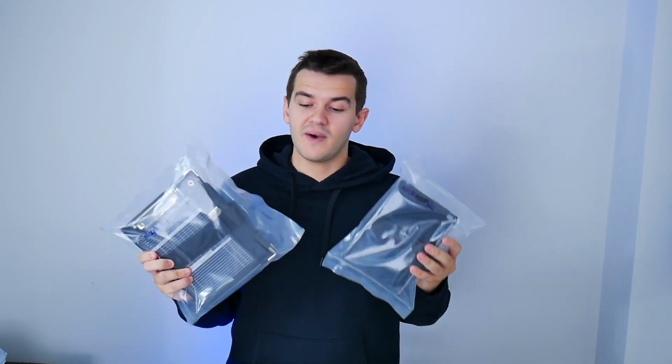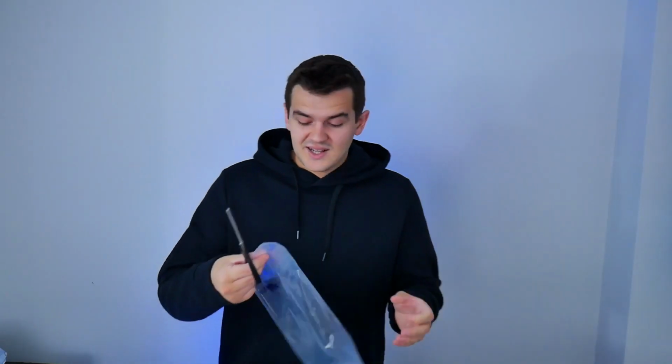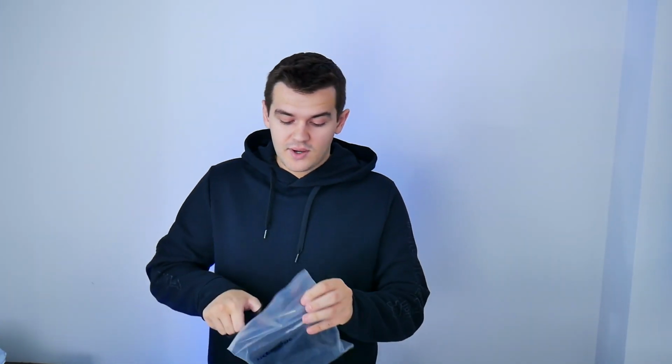So what I've got is 2 kneeboards, and these kneeboards are specifically to go with my iPad Mini 4. So if I get my scissors. So clearly the iPad kneeboards are to allow you to use your iPads whilst you're flying.